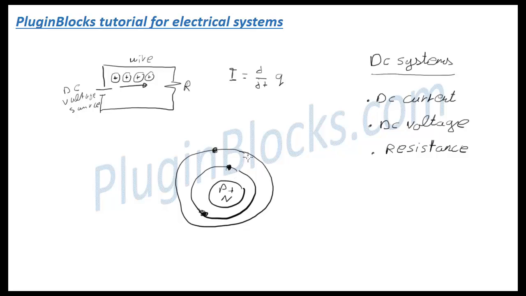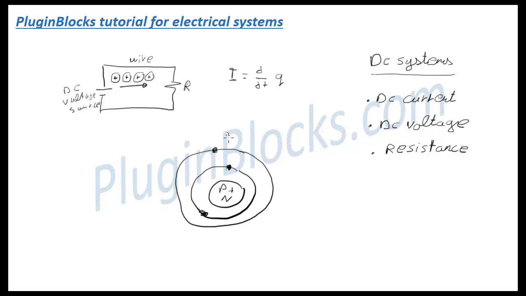In an electrically neutral atom, the number of protons is equal to the number of electrons. The electrons are negatively charged, protons are positively charged. And I also need you to recall that whenever you have similar charges, they repel each other. So if you have an electron and an electron close to each other, there will be a repulsion force between them. And whenever you have unlike or opposite charges, they attract each other.